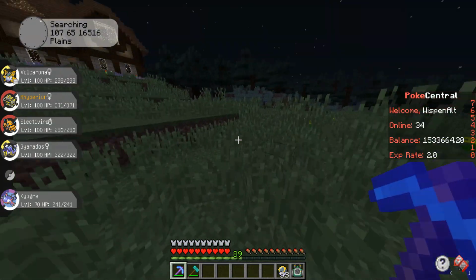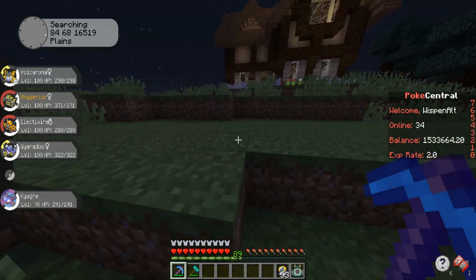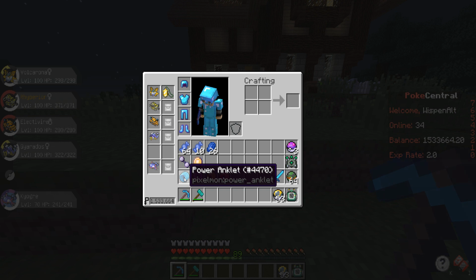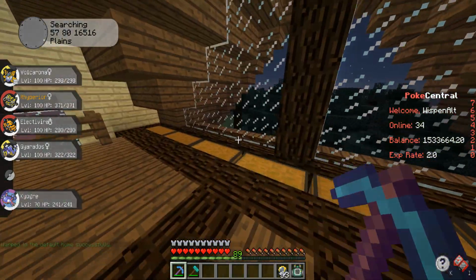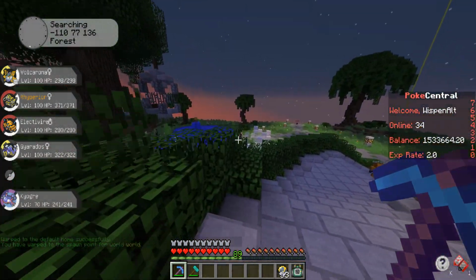Now, if we're going to do HP, that means we need the power weight, which I don't have, so I'm not really going to be able to do that very easily. And then we have the power anklet, which is speed, so that should be fine. And we have the power lens, which is special attack. So let's try and get those out of the way first. And then actually, maybe we'll just go with that. I think we'll just do speed and special attack just to make it easier.